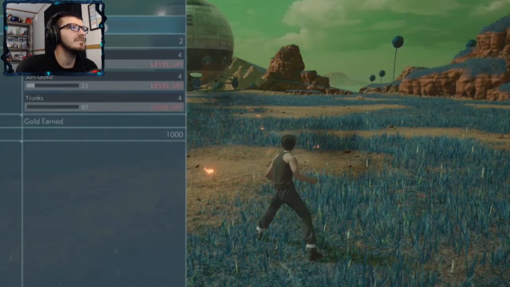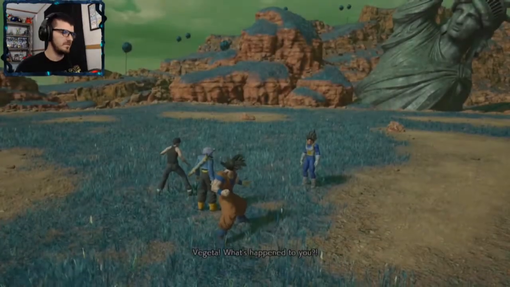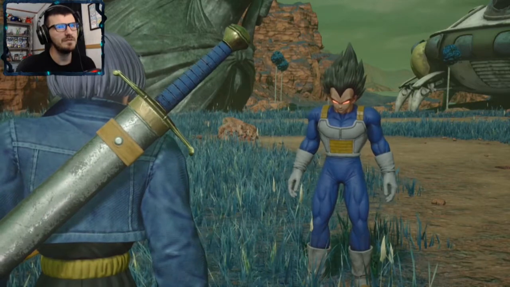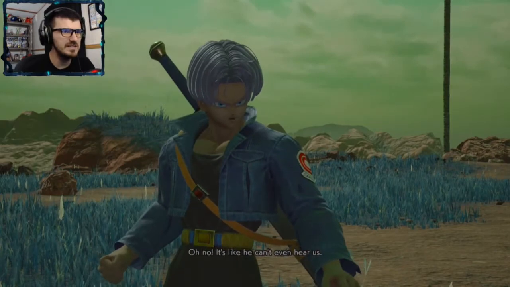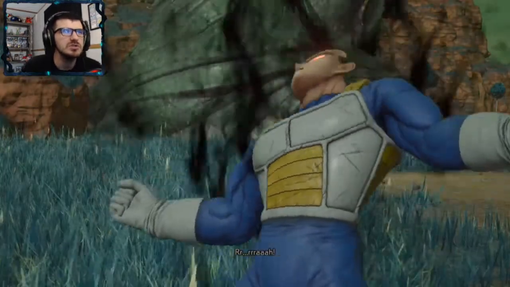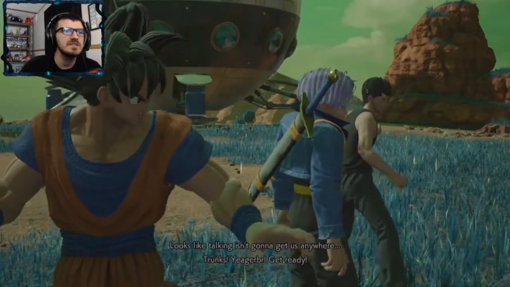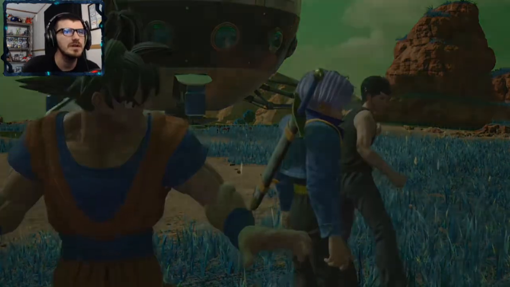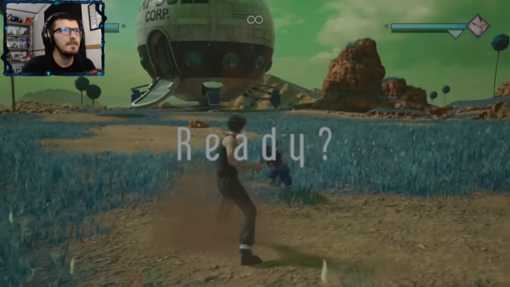Everybody levels up. Good. Vegeta! Oh yeah, I forgot we stole Vegeta. Snap out of it. Oh no. It's like he can't even hear us. Talking as he can get us anywhere. Trunks, Yeagerbr, get ready. Yes, sir. Alright, is it a 3-on-1 fight? Oh, as well. Okay. Jeez.